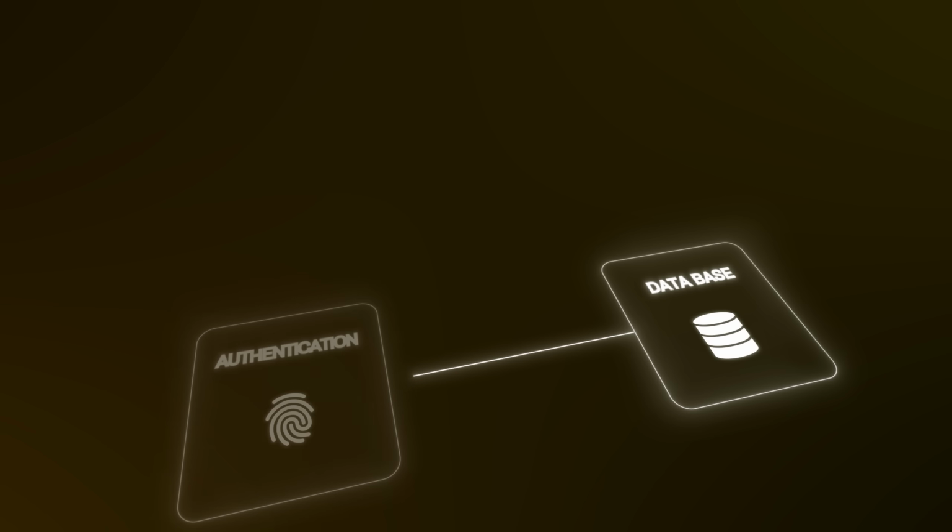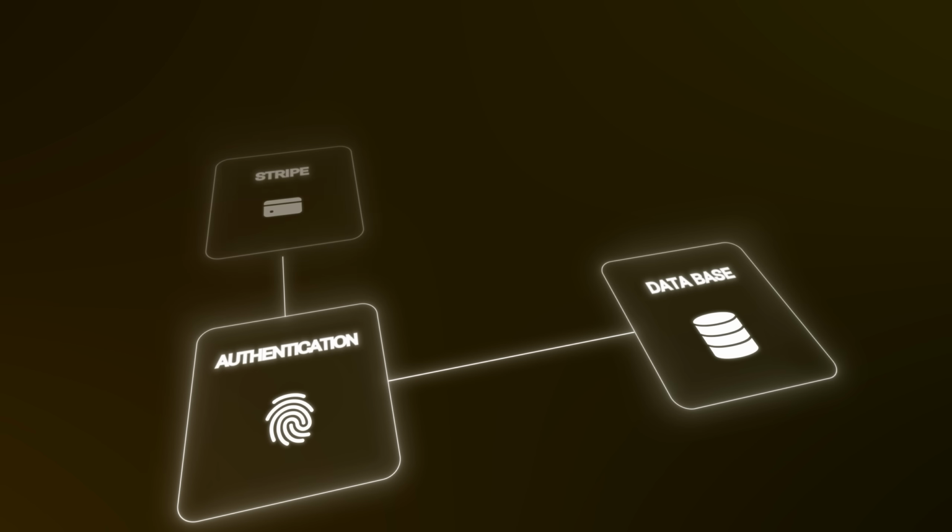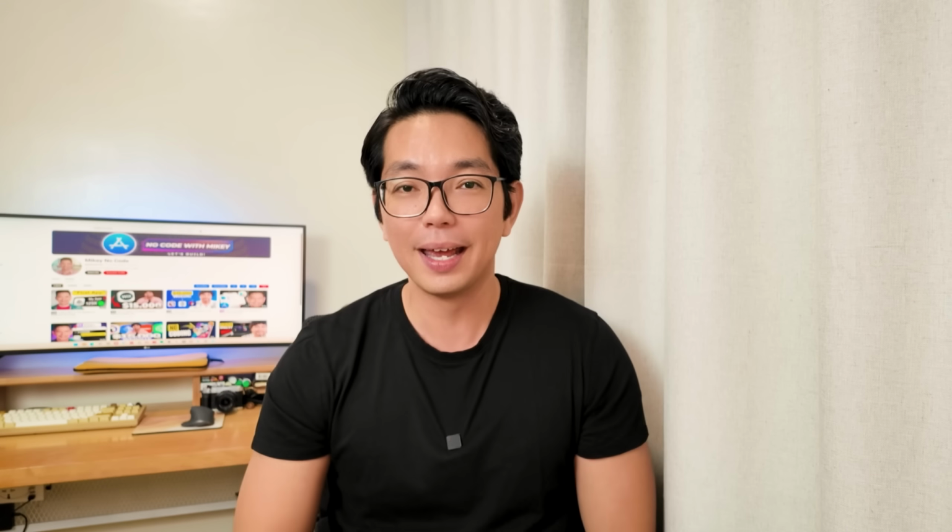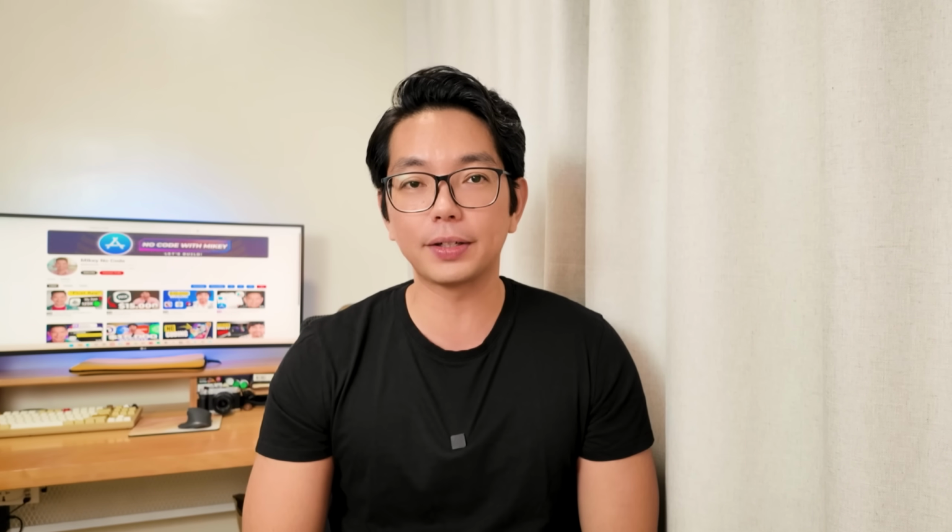And then let me tell you this, because this is not just any video. Besides of course me showing you how to build the entire app, I'm also going to be showing you how to connect it to a database, how to create a user authentication, and of course how to connect it to Stripe so you can start right away with making money. But the most important factor in creating a viral app is implementing the AI features within the app. I'll show you how to do this in a bit.